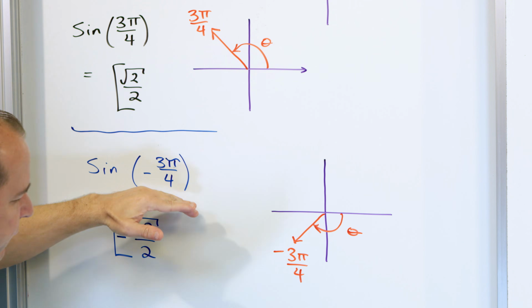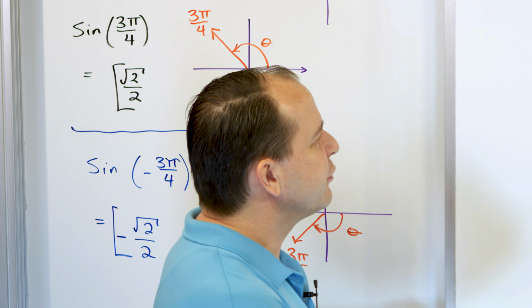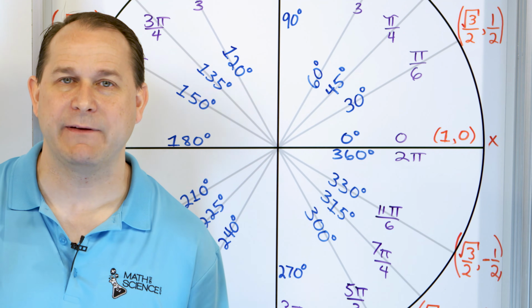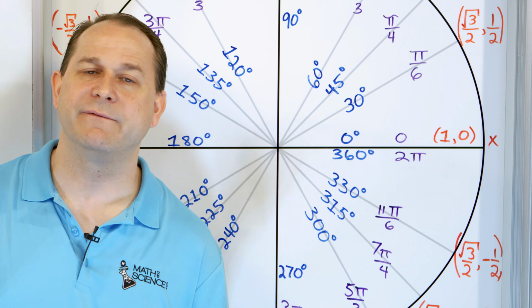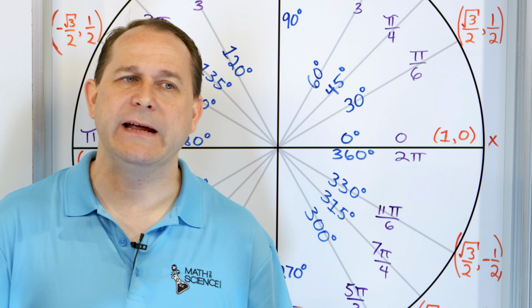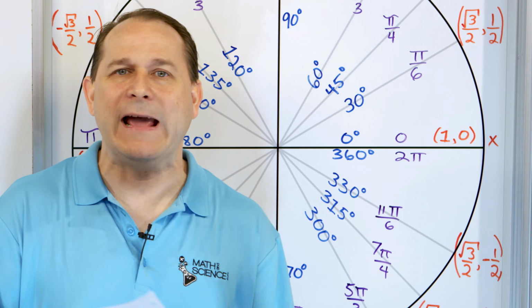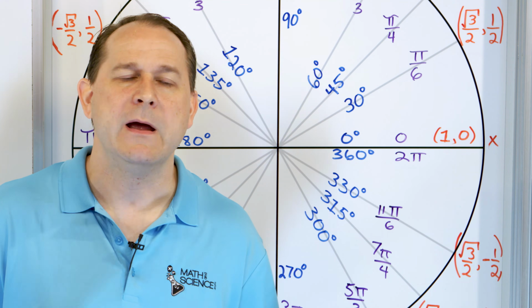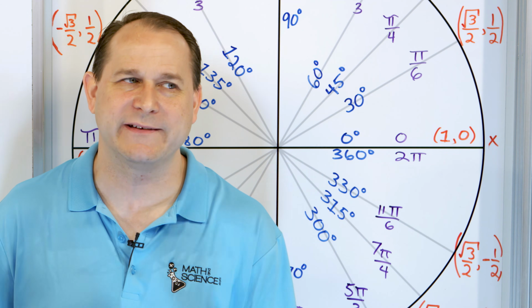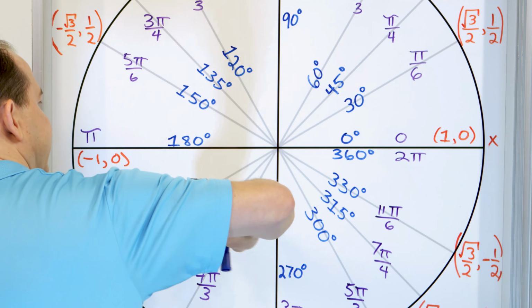So let's check ourselves. Negative 3 pi over 4, the sine of that being negative square root of 2 over 2. You look at your unit circle, and you realize, oh no, I don't have any negative angles on the unit circle. I can't check myself. This is why using the unit circle is great in the beginning, but it limits you. If you're just using it to get your answers, then you can't do anything beyond a really basic problem because there's no negative angles here. And if you don't know how to count by pi over 4 chunks in the negative direction, you'll never know what to do because all of these angles are positive, right?